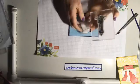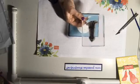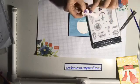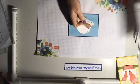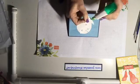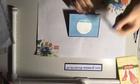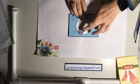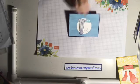So using the Sailing Home stamp set, which is just gorgeous, I've decided to stamp the lighthouse in Night of Navy, and I've only stuck dimensionals to the top 2/3 of it, because what I'm going to do is use a little bit too much wet glue, and I'm going to stick that down but have the other up, so that there's sort of a bit of dimension, a bit of layering going on. So that's on there.